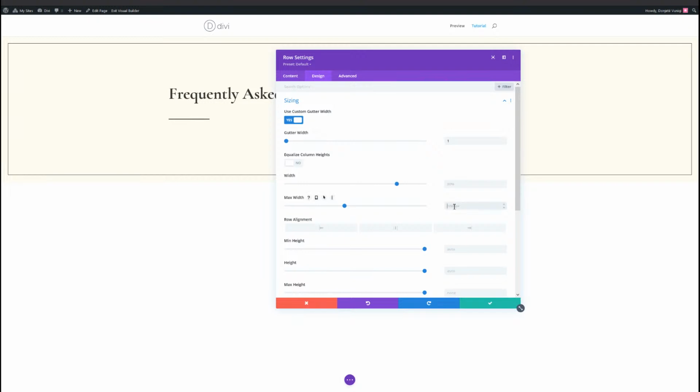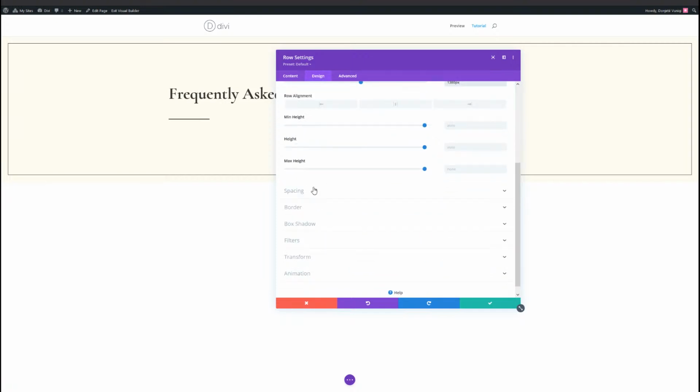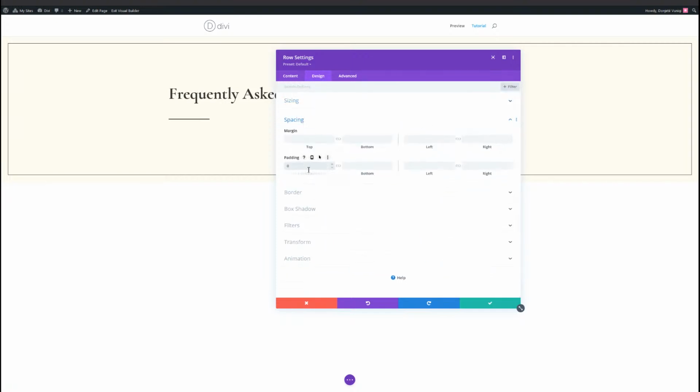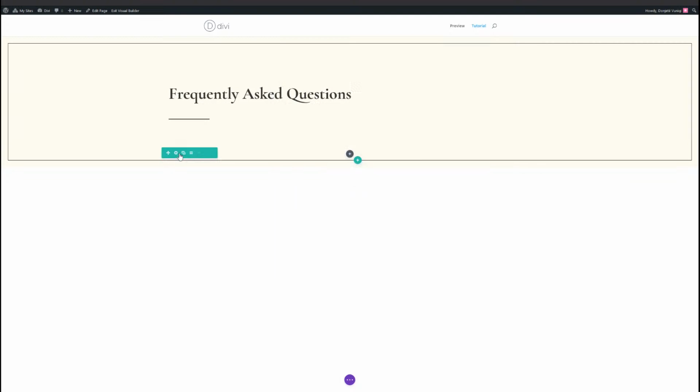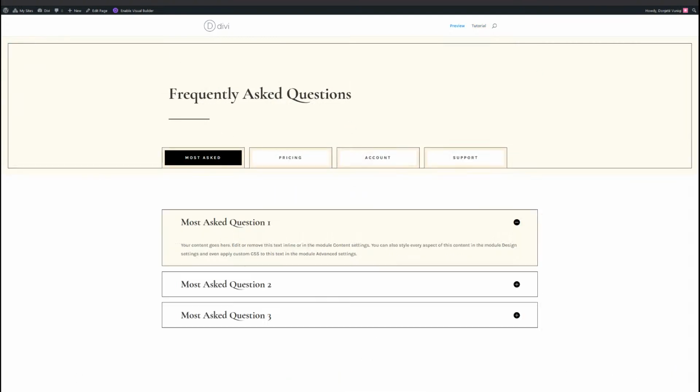We're using the same one as we did for the previous row, and we're also going to remove the default top and bottom padding by adding 0 pixels to both options. All right, so now we can add modules. So we'll start by focusing on the first over here, and then we can reuse this for the other ones.